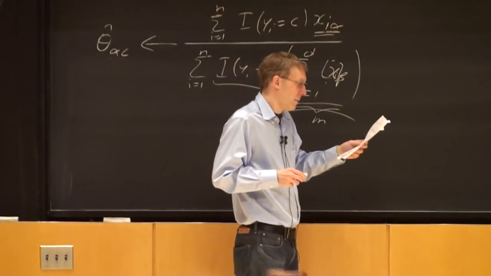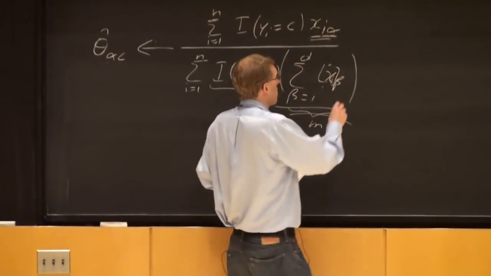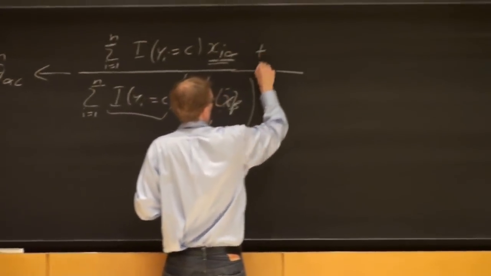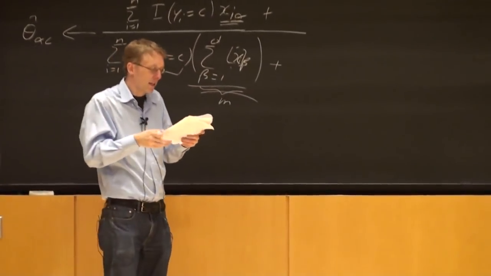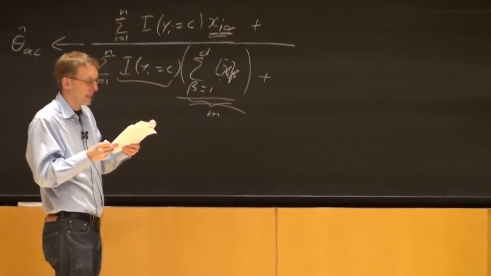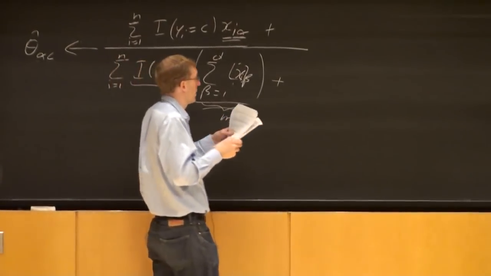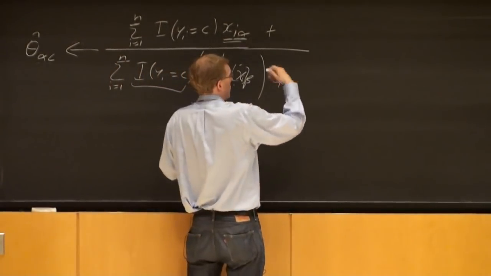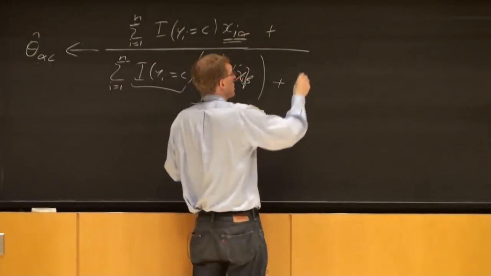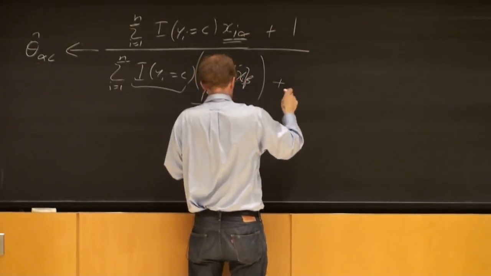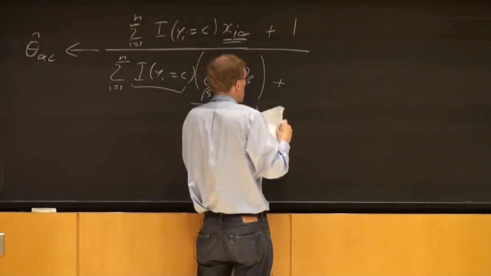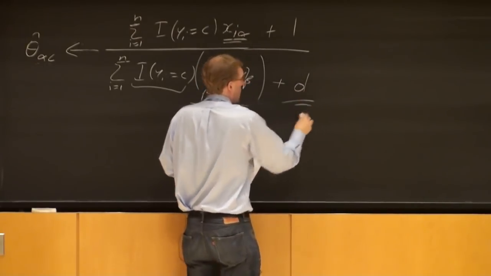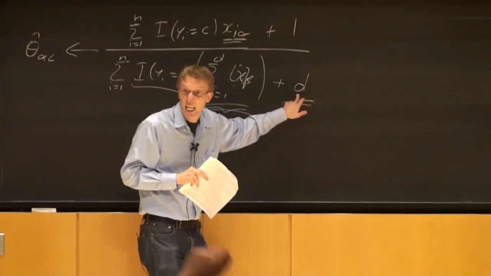And so if you want to do MAP smoothing, you basically have to hallucinate some words. The way it works in this case is that if you're going to do +1 smoothing, for example, you have +1 here, and then here we actually have to sum plus d. Can anyone tell me why we have to add d here?